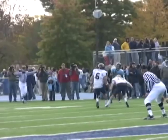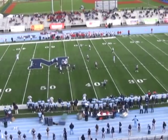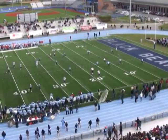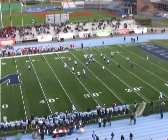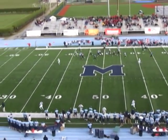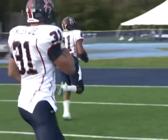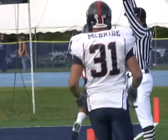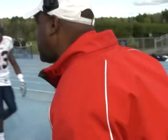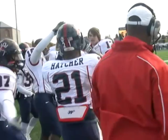They were holding their position before they came. Now the punt for Maine — try and pin the Spiders back. Derek Hatcher is going to field it at the 10-yard line. Sheds a tackle to the 15, bounces it to the outside, comes upfield. Has blockers in front of him at the 30, up the sideline at the 40, cuts back in at midfield. He's at the 40, down the numbers at the 30. There goes Derek Hatcher — he's going to take it for a Spider touchdown! Derek Hatcher goes 90 yards. Touchdown Spiders! That was some of the best blocking I have ever seen on a punt return unit.